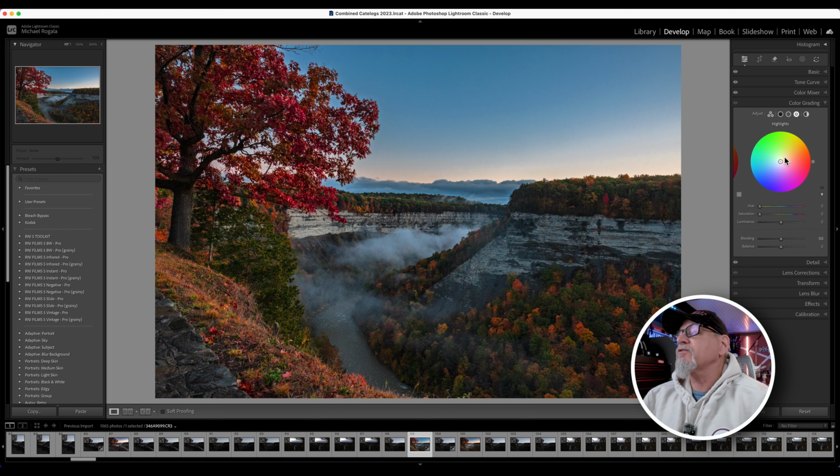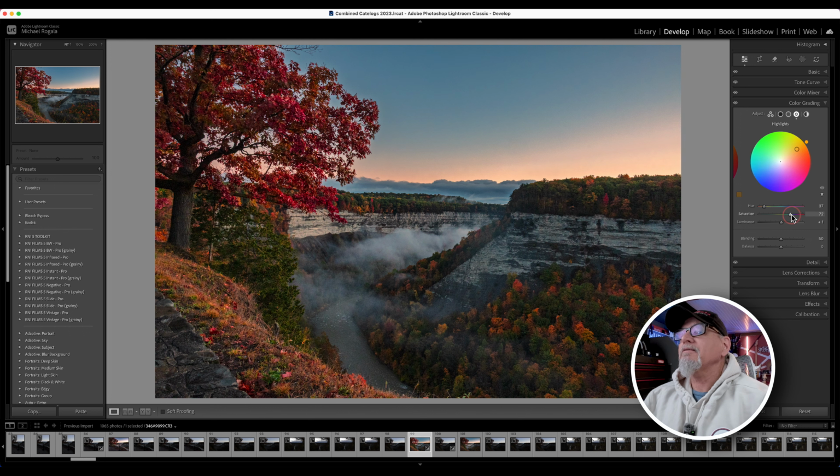So what I'm going to do here first is the highlights, and I'm going to come down here to the hue, and I'm going to add some orangish red into the highlights, and then I'm going to take the saturation button, and you can see my sunrise. And I'm going to pop it up there a little bit. And actually what I want to do is bring this over more toward the yellowish. I don't want to go too far, and I can brighten or darken. I'm going to keep it brighter right there.